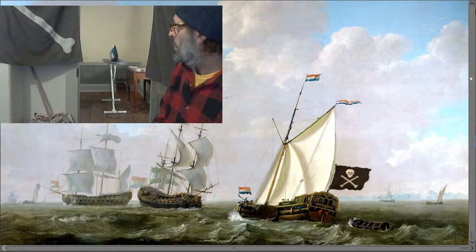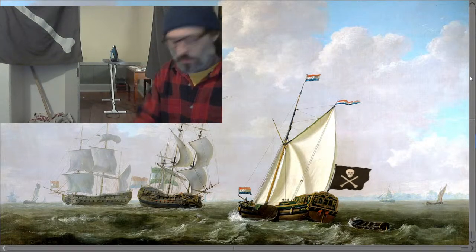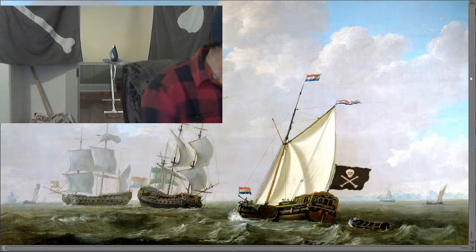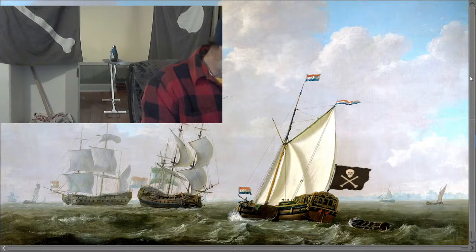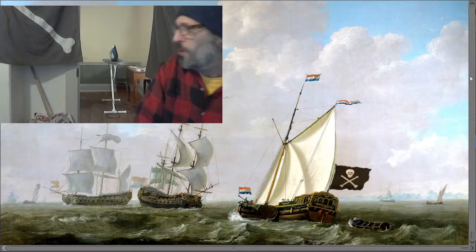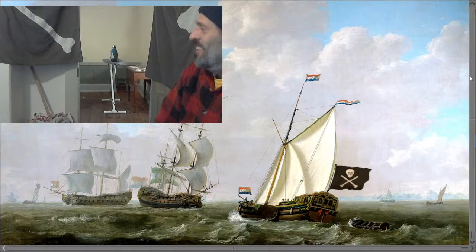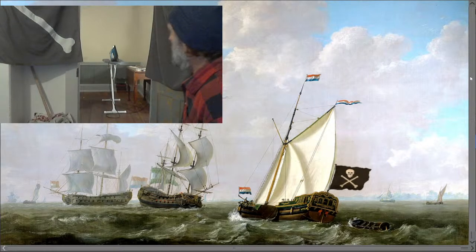They might have a few different problems than this one because they have just tighter curves. And working with this material, it may take a little bit more finesse to get it to match up, but it might not. I don't know. I've never made a pirate flag before, so we'll find out. That's part of the fun of doing a new thing. Let's see what happens. That's the joy in it for me. Hope this works. Let's see what happens.